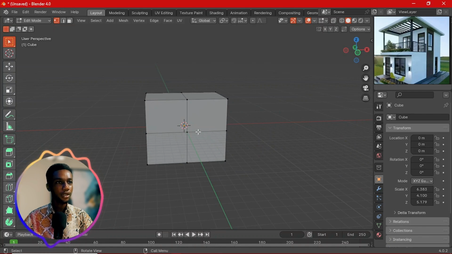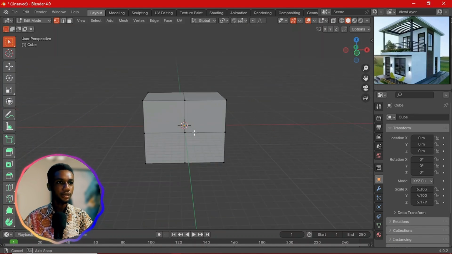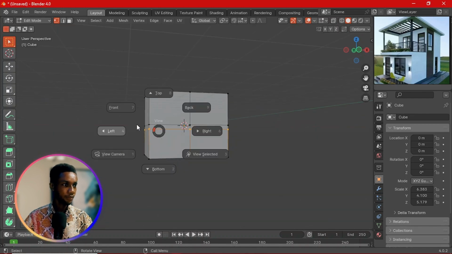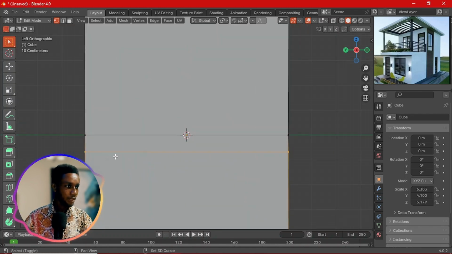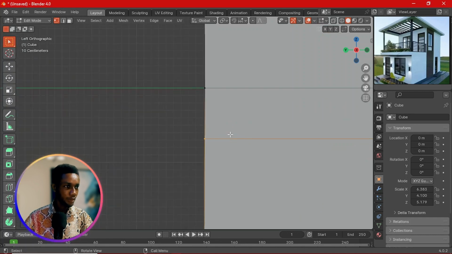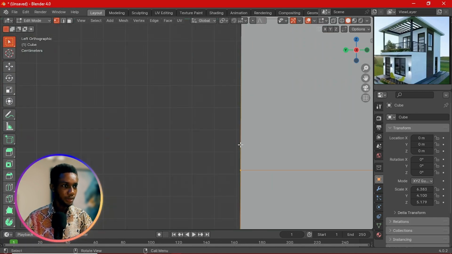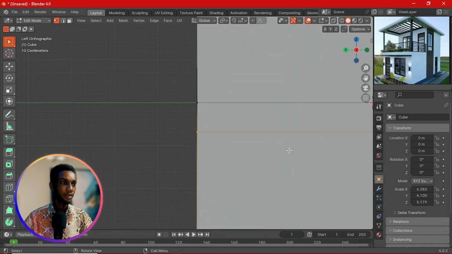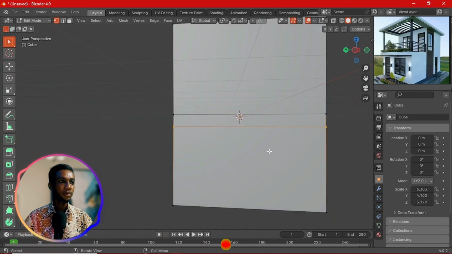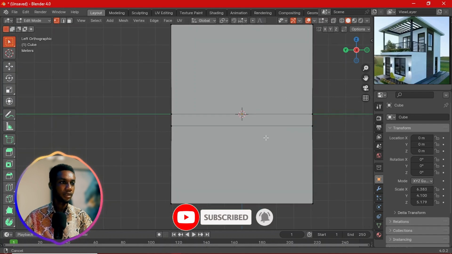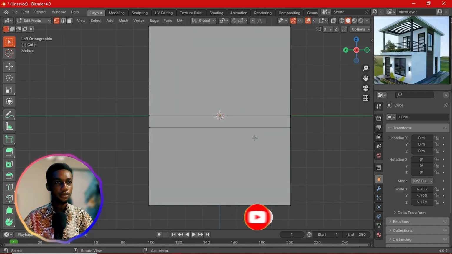And so after that, I'm going to add another loop cut here. Place this here. Why do the loop cuts keep making the edges look like they're not straight? I don't know, it feels like it's not okay. So probably it's my eyes or something. Okay, all right, it's cool.